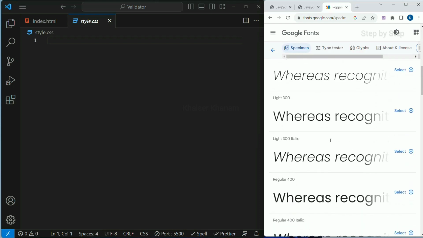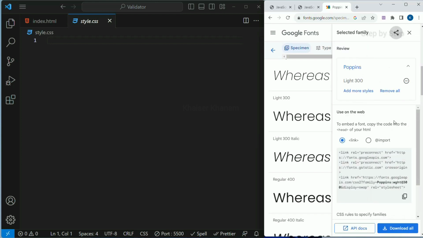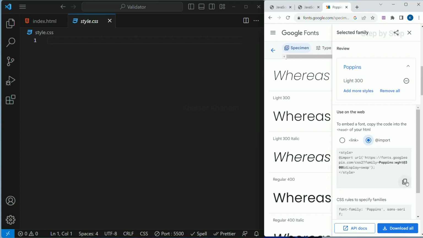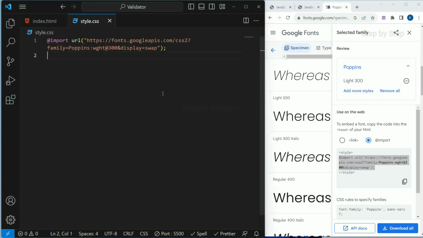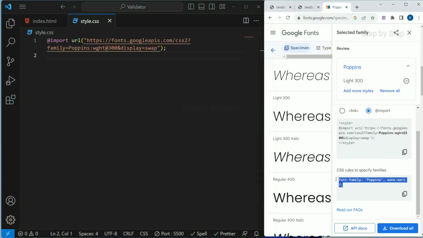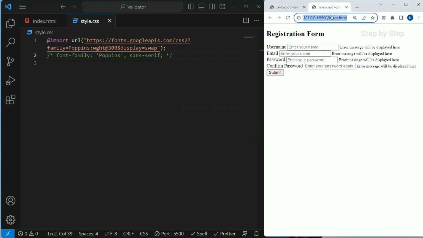I am selecting Poppins, and I will be selecting this one, light 300. Select this, and I am going to import. I will copy this entire thing and paste it here. And this will be our font family. I will copy, paste it here and comment it out. I will close this website.